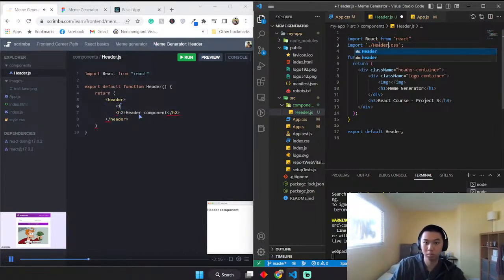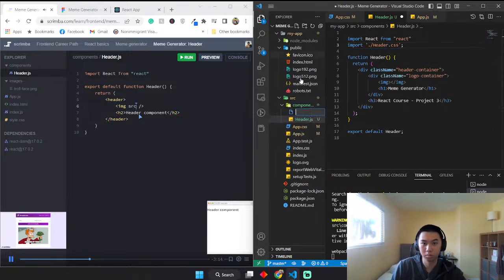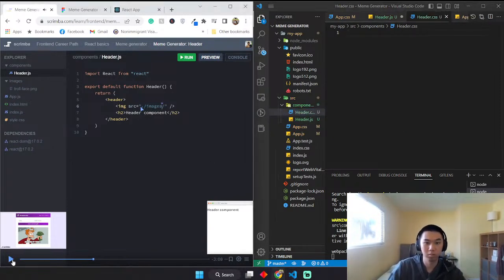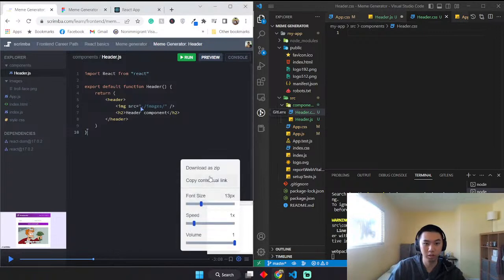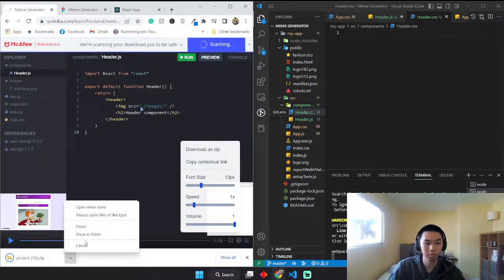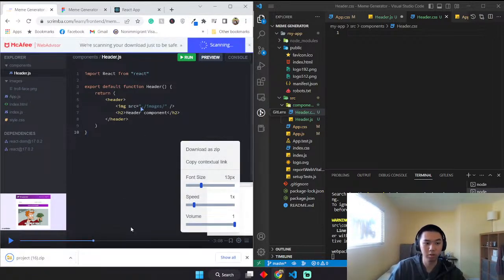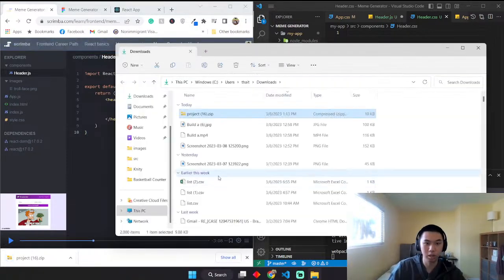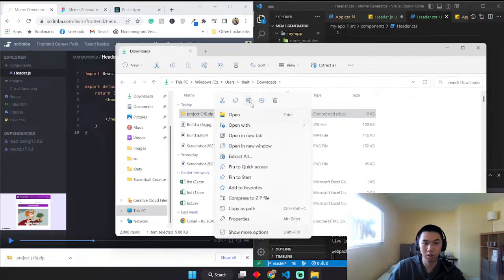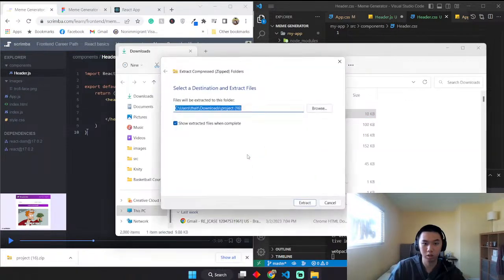Before that, I'm going to have an image. And I already know the source is going to be my images, troll face. And let's see, I need to get the troll face. Let's download this as zip and then extract all.